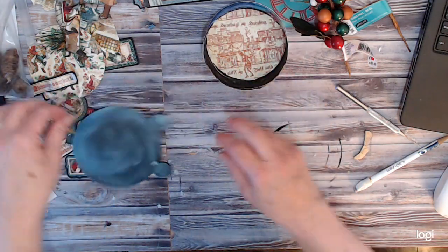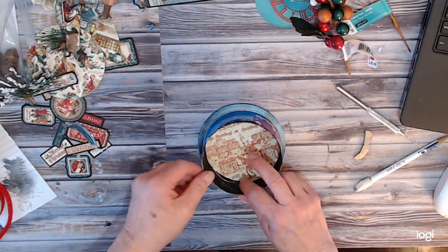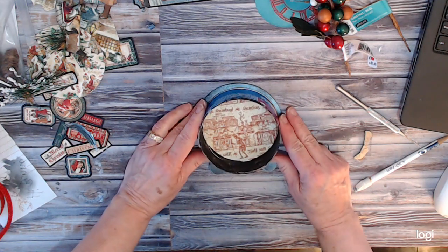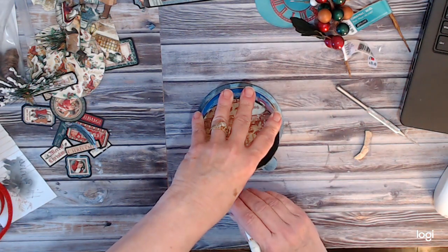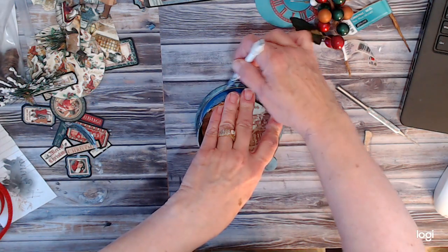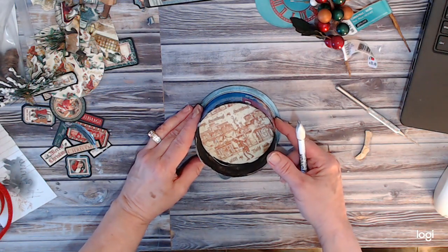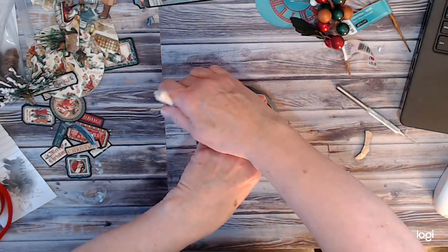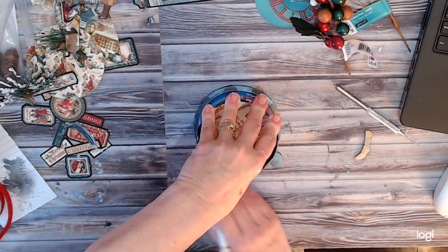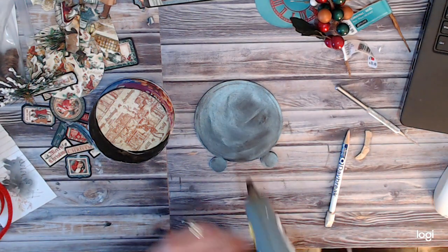All right. We'll glue the back on. Let me just make a mess of my table here. All right. Now let's make sure that he's on there straight. All right. Does that look good? Nope, that is not straight. We want it as close as we can to the center. That looks a little better. Like I said, this is going to get covered with some pearls, so we'll be fine. Or some ribbon.